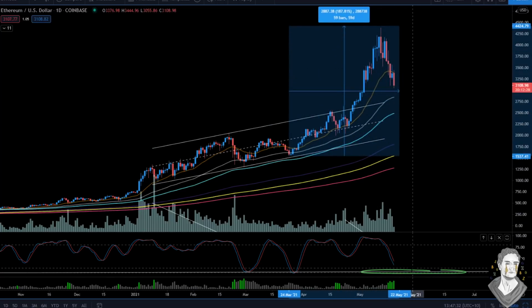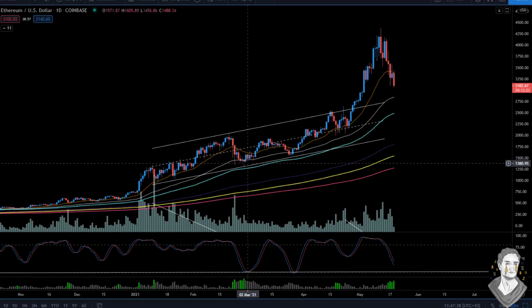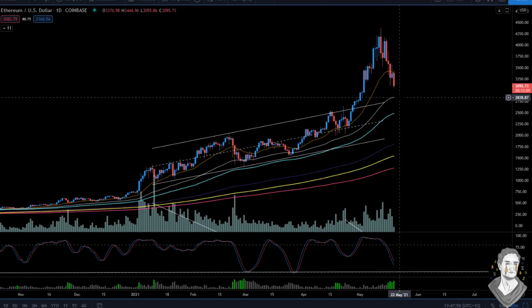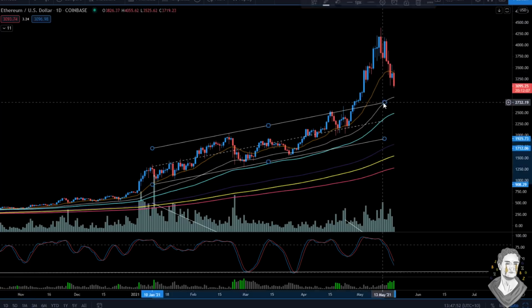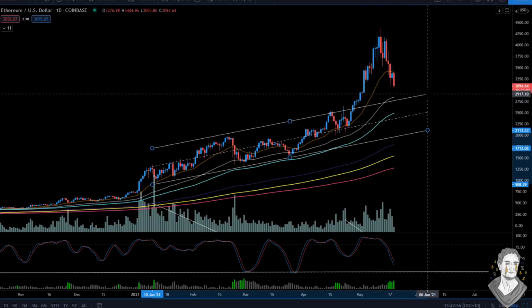So I'm going to be looking for something very similar. I want to be seeing a strong support region similar to what we had on the 25th on our channel support, and then on the 28th on our channel support as well, with the 89 EMA right here. Or you could be using your pivots and Fibonacci levels as confluence and for risk management, of course. And if we are to actually come down here, the 55 EMA does look like a nice area for that support region. That's the first area I'd be watching, right?